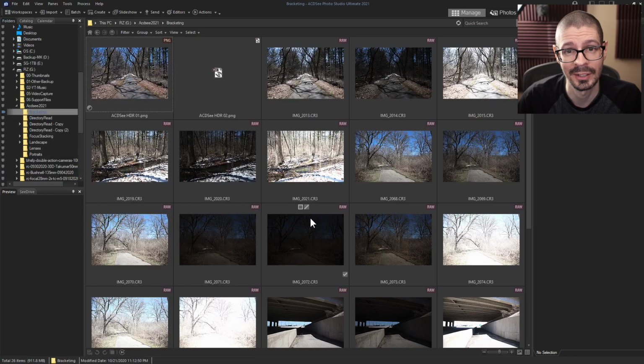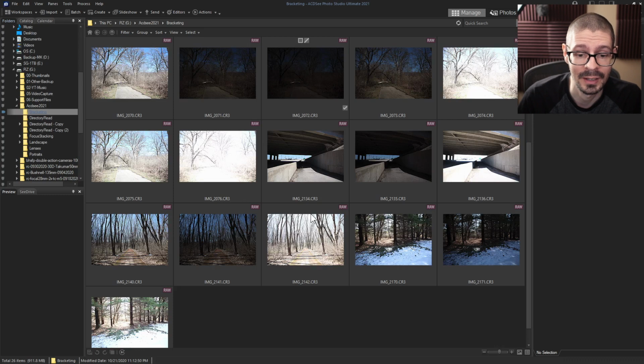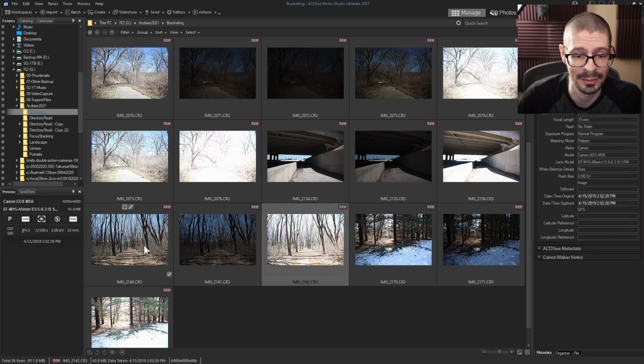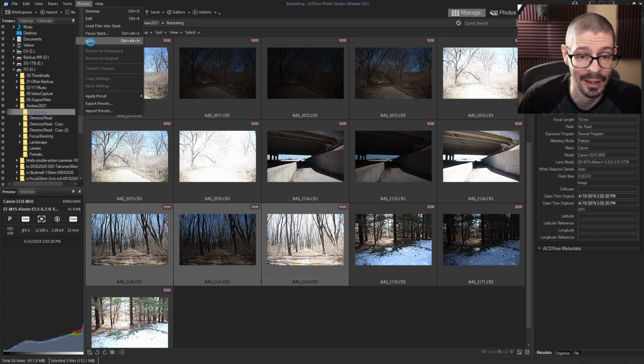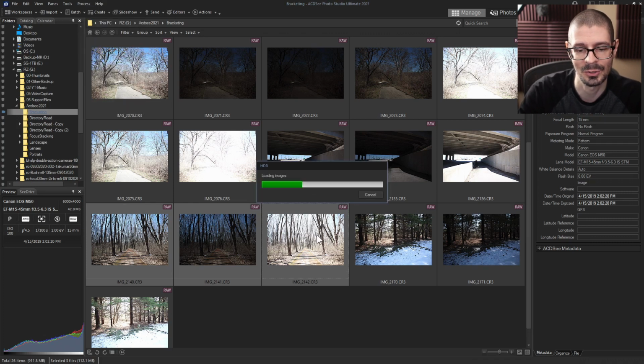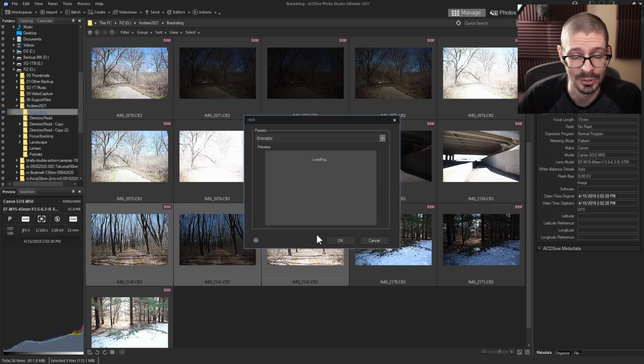Another easy 1-click or 2-click operation feature is their HDR mode, basically bracketing images together. Tried this out and I do like how this one works. Again, it's very simple, but it has a lot of functionality to it. So you take your images in a bracket. In this case, I'm going to use these 3 here. And you just go into Process, HDR. Then it takes those 3 images, puts them together, and pulls out the good information from each one.